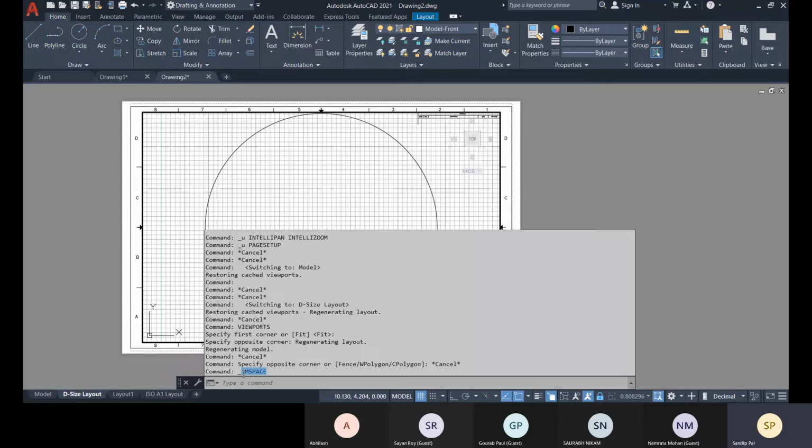Now, if I delete this viewport, I will not have that object anymore within this paper space. Correct. So that viewport is the port which helps you to view the object which is present in model space. This object is present in model space, right? So now suppose I want this object to be present, sorry, not in model space, but within this paper space, without this viewport. So how can I do that?